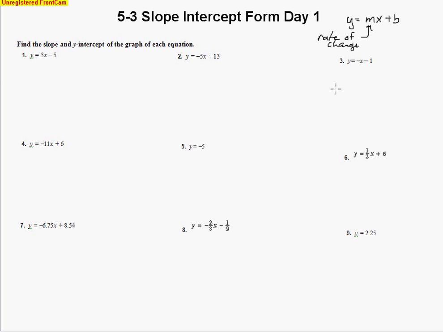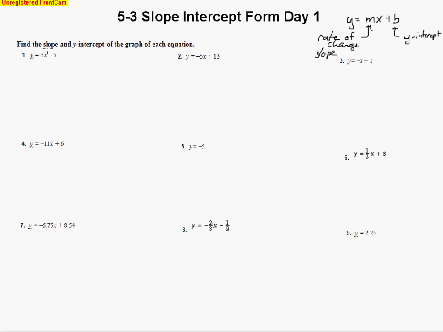So when we have an equation in this form, it gives us the slope right away, so we know what the rate of change is. This number right here is called our y-intercept. They called that the y-intercept because whenever we set x equal to 0, we're left just with what y is. So if I put 0 in place of x, it'll cancel out the m term, the slope, the rate of change, and it'll leave me with y equals b, just the y-intercept alone.